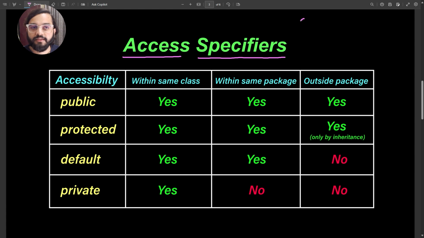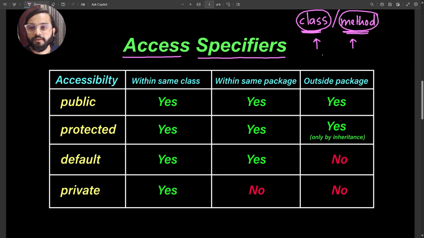A class is one kind of block and a method is another kind of block. Whenever we create a class or a method, we need to give them some access, some security, defining in what range this class can be accessed and in what range this method can be accessed.